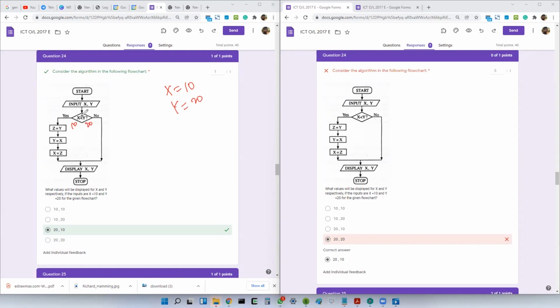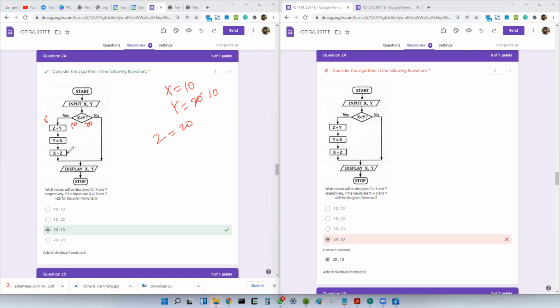Now X is 10, Y is 20. We are checking whether X is less than Y. 10 is less than Y, yes. So you are going in this direction. Now it says Z equals Y, that means Z is 20. Then it says Y equals X, that means Y becomes 10.